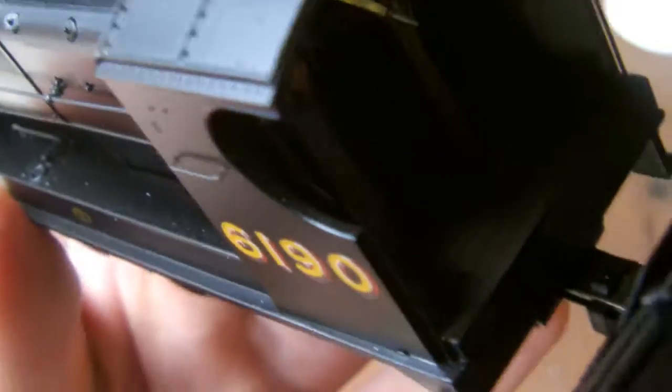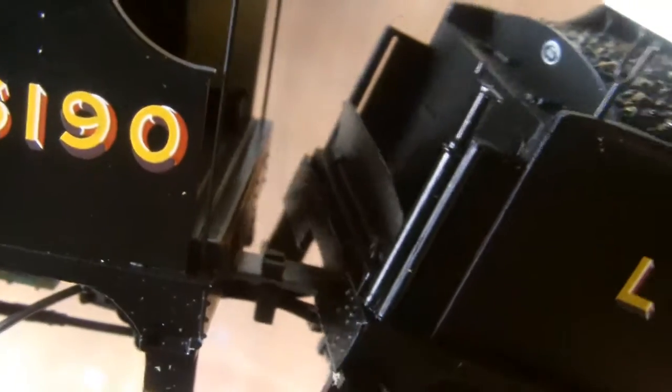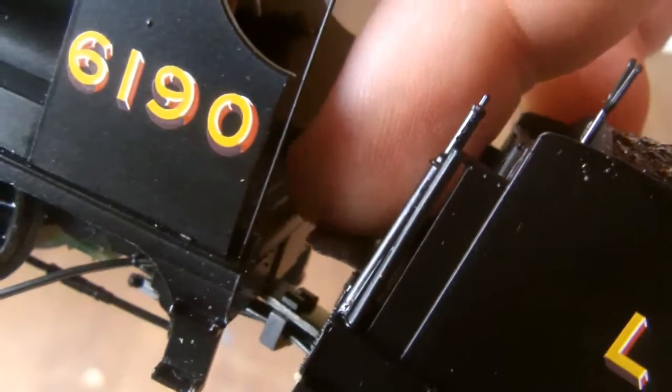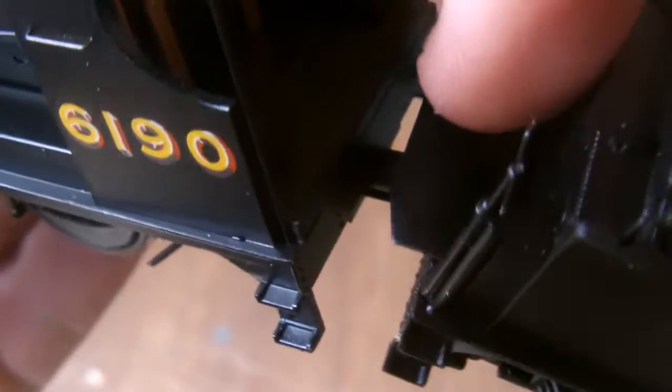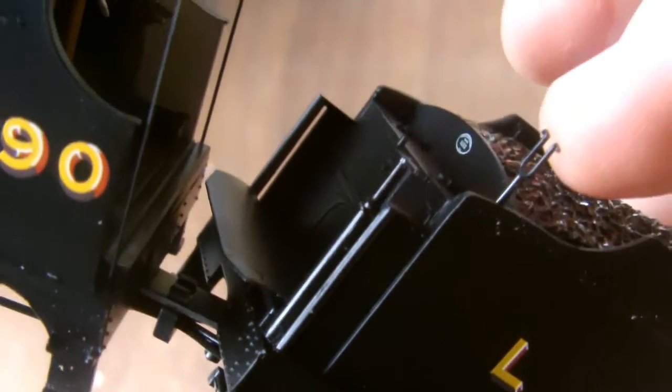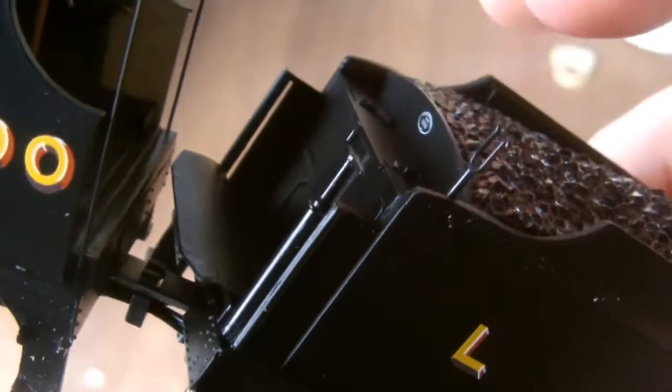And you've got the cab floor there, which looks like it's made of wood, but I don't really know. But it's there and it's detailed and painted and it looks nice. You've got the handle there to transfer the water from the tender to the boiler. Then that's the foot plate, of course, that folds down, which is made of metal, which is nice. Then you've got that curious detail there, like you did with the Thompson 01 from Hornby. I don't know what it is, but it's there and it's put on separately and it looks nice.